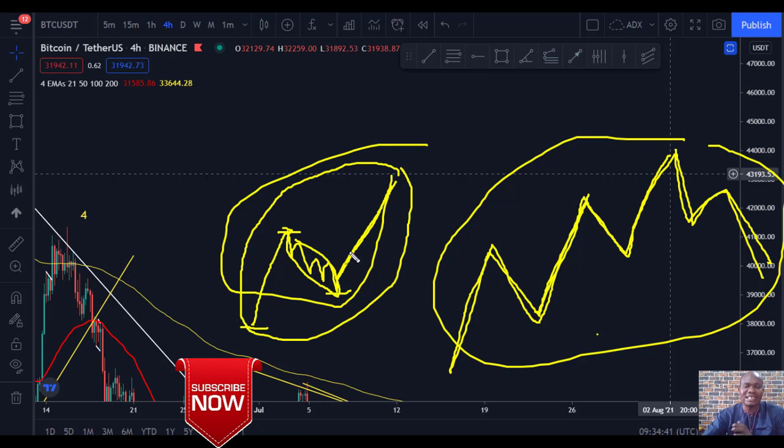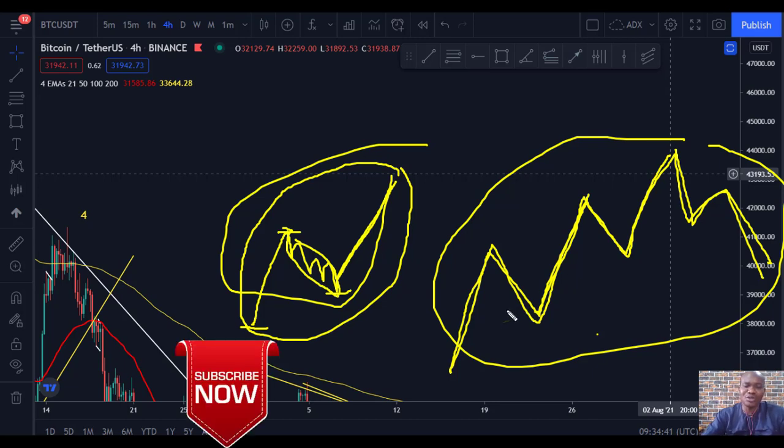Now, the greatest problem when you talk about Elliott wave is identifying the wave. Knowing what you can call a wave and what is wave 1, wave 2, wave 3. And that is why when you give one chart to different Elliott wave analysts, they will give you different levels. It's not the level that determines the direction, it's actually the structure that determines the direction.